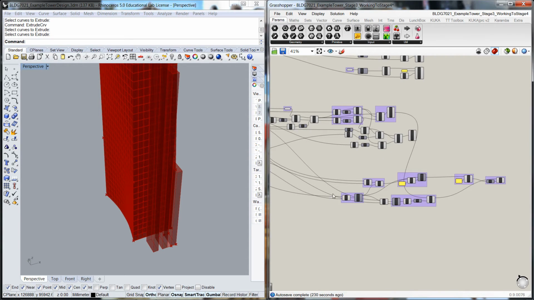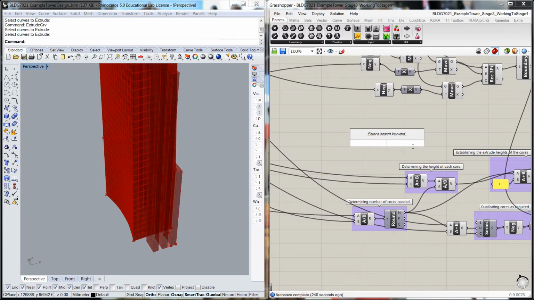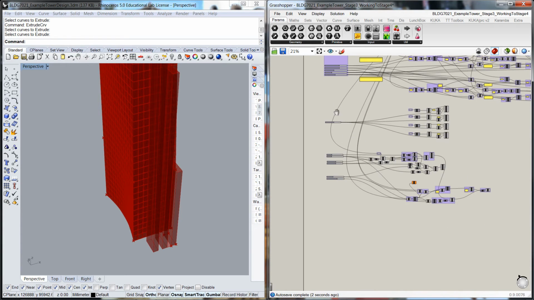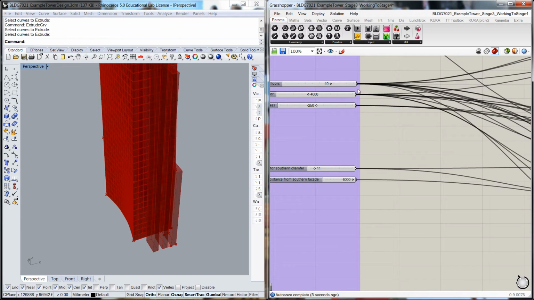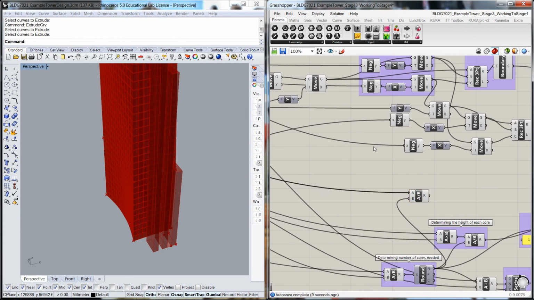Now to do that, I'll borrow the division through here, determining the number of cores needed, and if I do a division through here, I'll take this rounded figure and I'll pull in the number of floors through here into there, and if we get then through there, so we'll need 13.3, so we're going to have to do a rounding again through there.